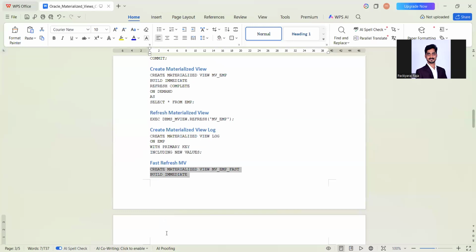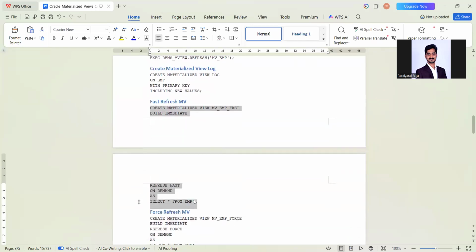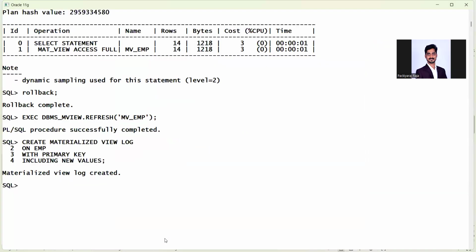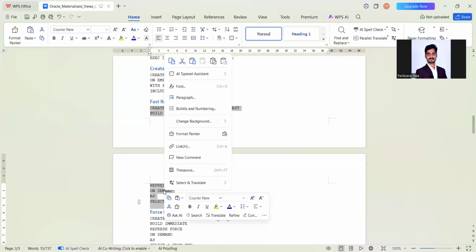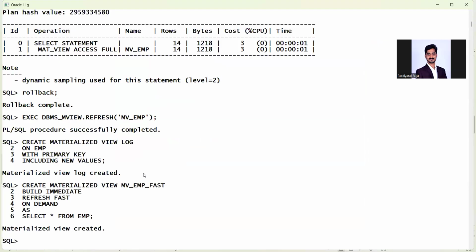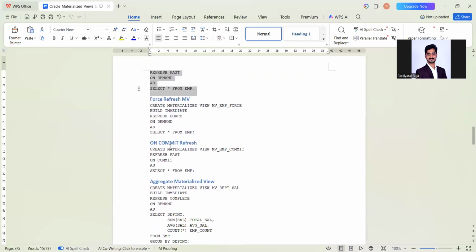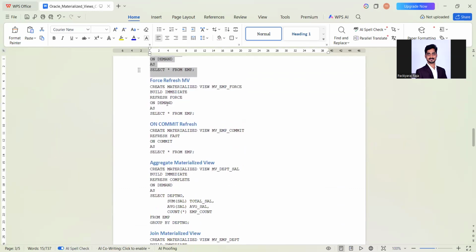Depending on our need, we can create it on commit, and everything will work.